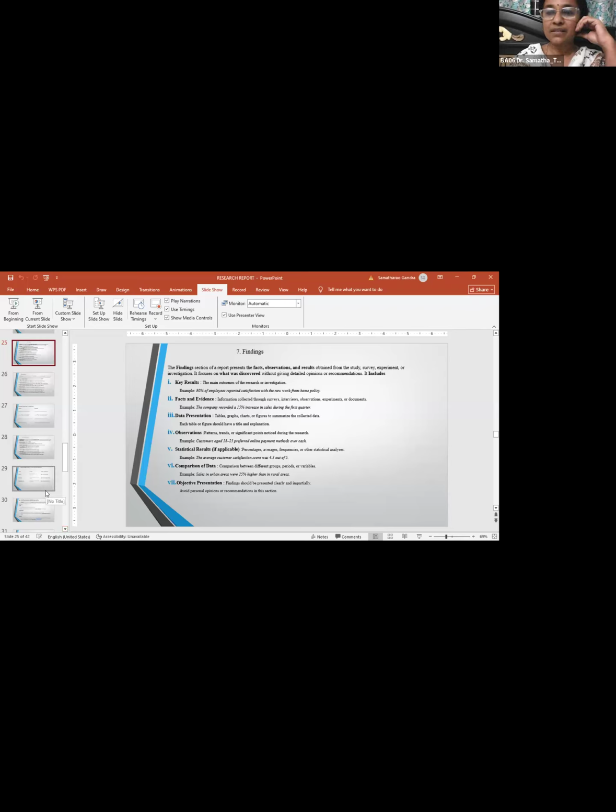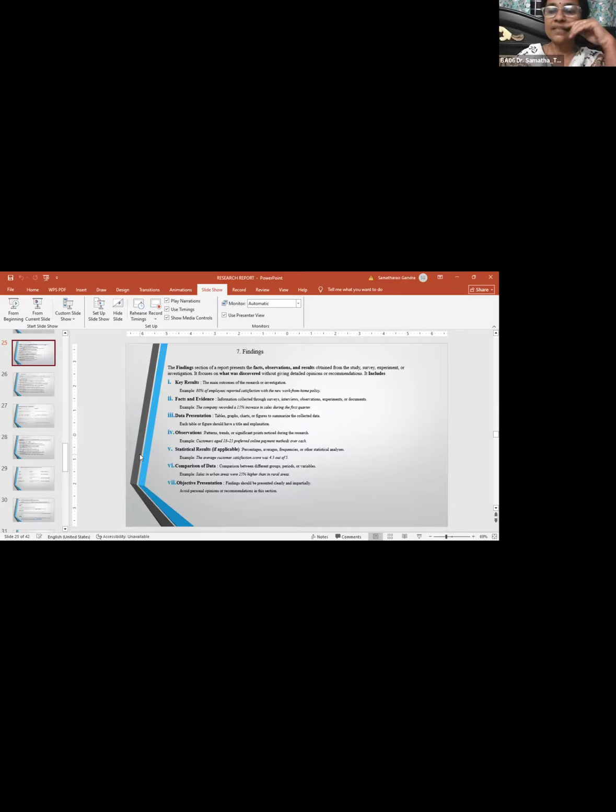So, how many parts we have discussed in the report? How many parts are there actually? And out of which, how many we have already discussed? 10 parts. Let us recollect all those parts very quickly. Title, table of contents, executive summary, introduction, methodology, analysis, findings, conclusion, recommendation, reference. Very good.